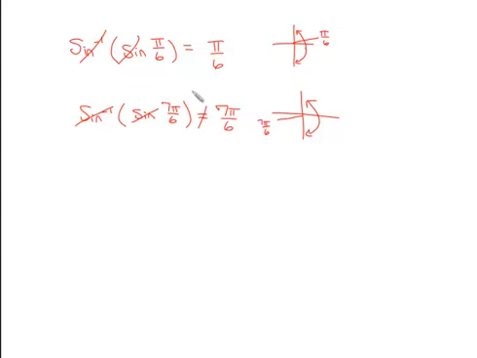I said there are two variations on these problems. We're always going to have an inverse function and a regular trig function in the same problem. And they're going to be composited in one of two ways. Either the inverse on the outside and the regular one on the inside, or vice versa, with the regular one on the outside and the inverse on the inside. So right now we're dealing with the ones where the inverse is on the outside. And what you want to do on these is you want to look at inverse sine of 7 pi over 6, and you want to work this from the inside out.